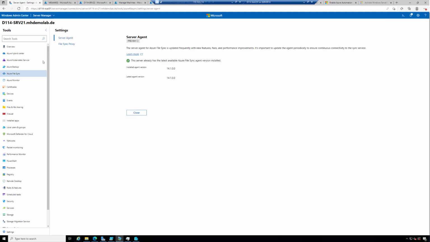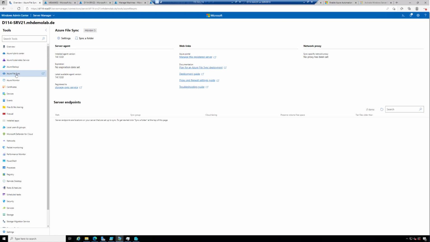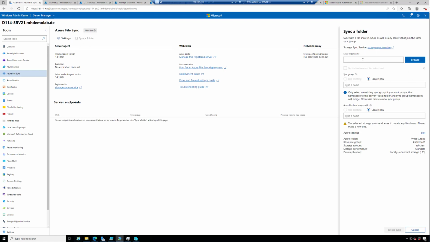And when I go back to the Azure File Sync configuration, I can start syncing a folder in selecting a local folder here via Browse, then using a sync group on the server, and selecting an Azure file share path to sync with. So really, really powerful capabilities here in this Azure Hybrid Center in Windows Admin Center.